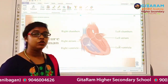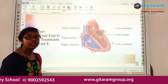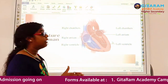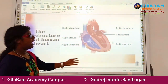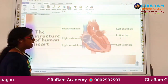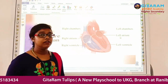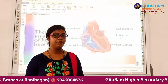The upper two chambers of the heart are called atria (singular: atrium), and the lower two chambers are called ventricles. On the right side of the heart there are the right atrium and right ventricle, and on the left side there are the left atrium and left ventricle. Atria receive blood from all parts of the body, while ventricles pump the blood out of the heart.